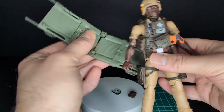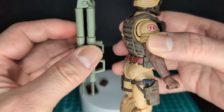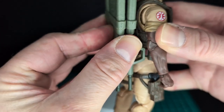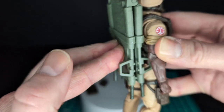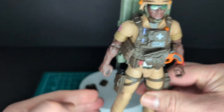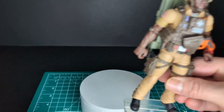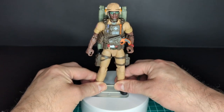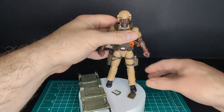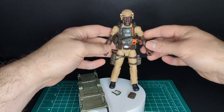We do have extra packs here so you can interchange any way you want. Future James here — I forgot to add that you can put the stretcher on his back. I put it at the lower hole on the vest so he can hold all his accessories. Unfortunately there are some extra packs left over, so those will be in storage. This is how I'm going to display my Doc.